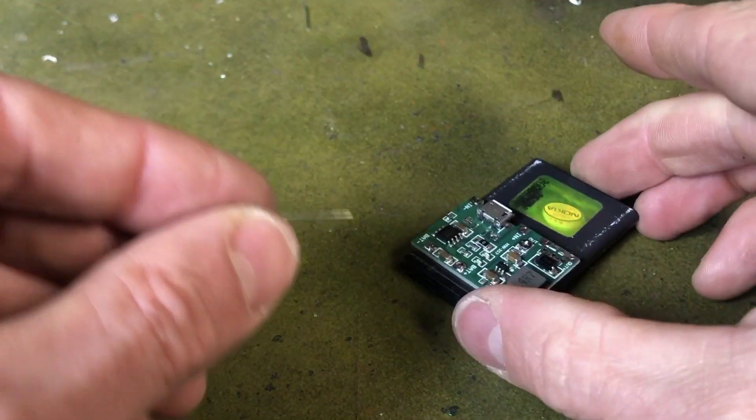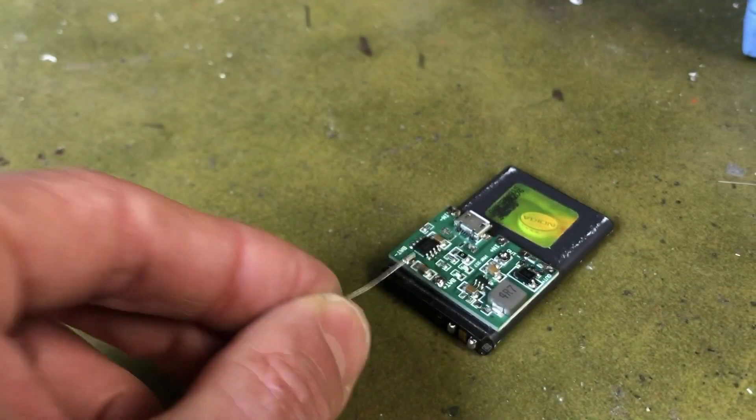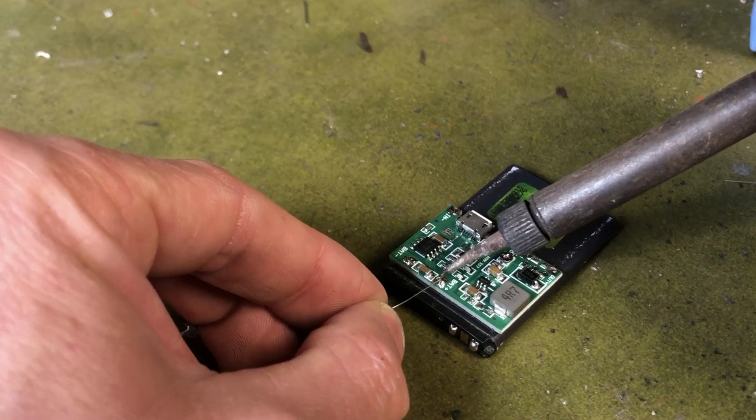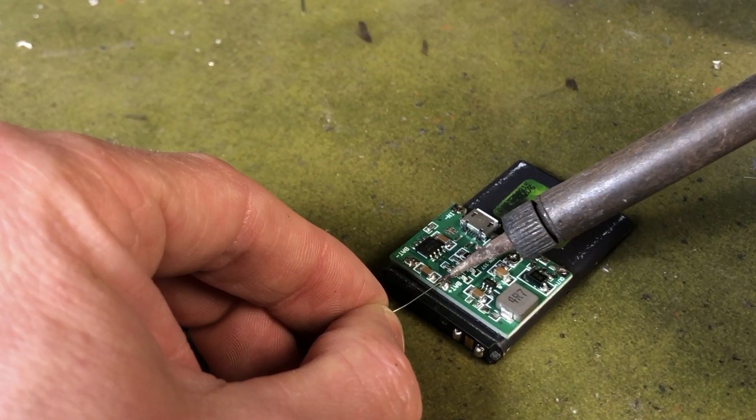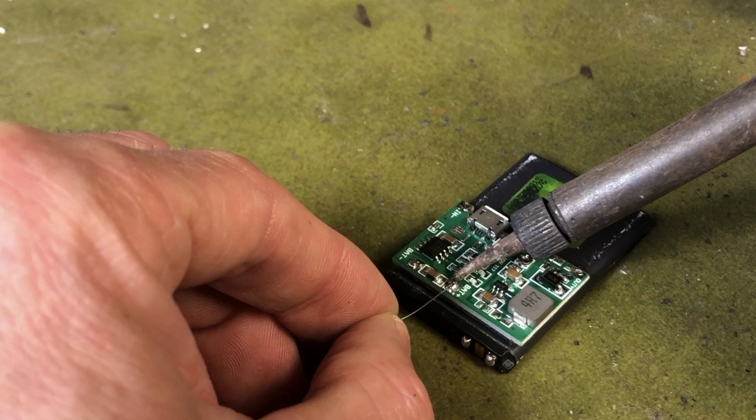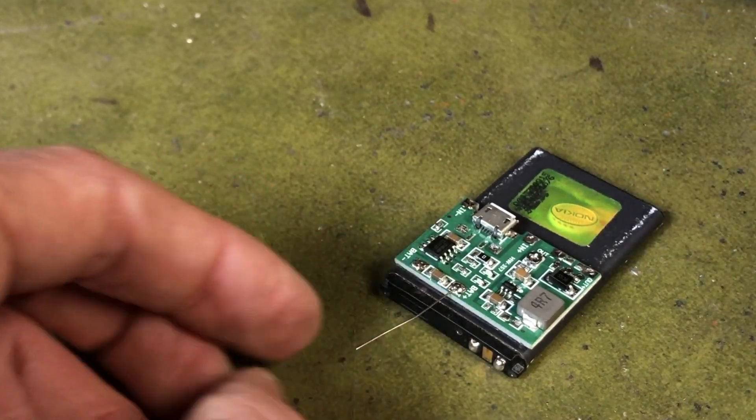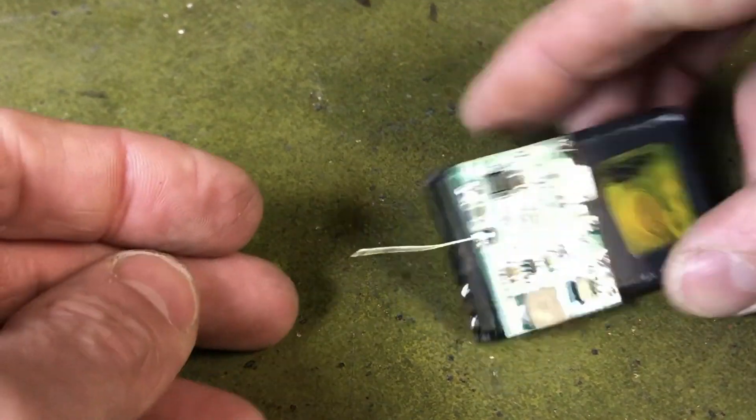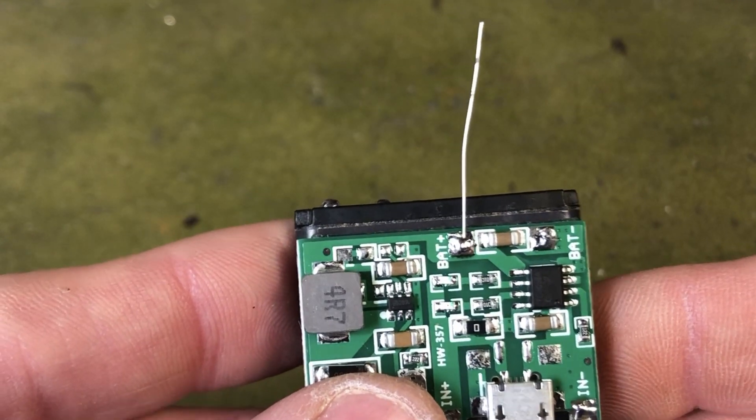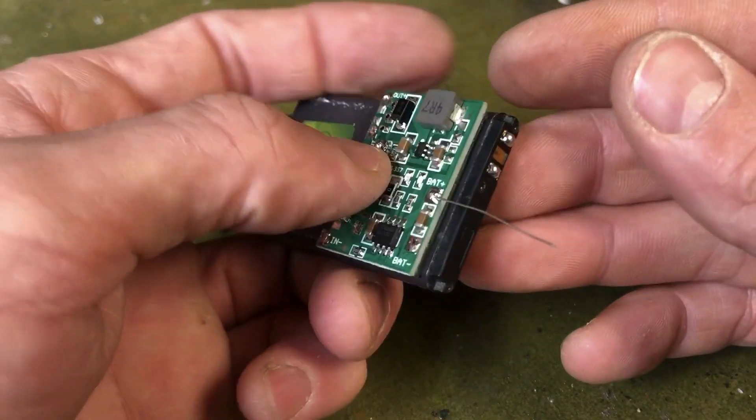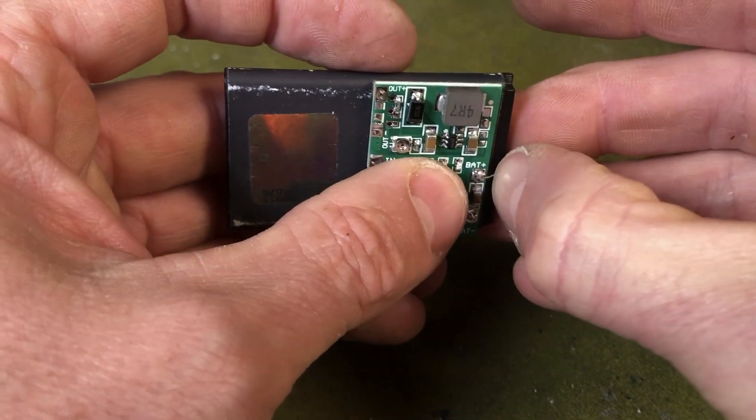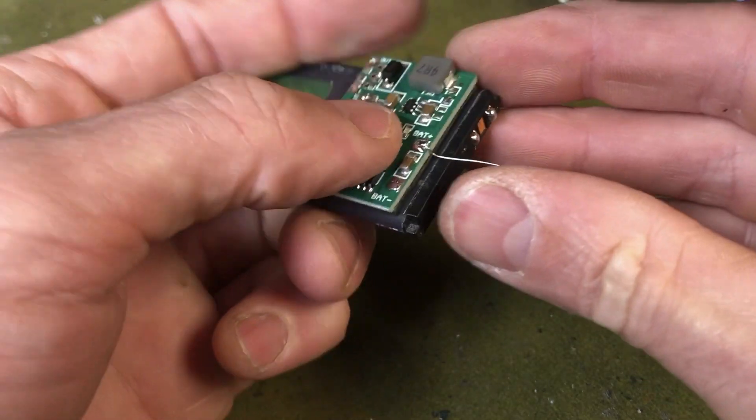And you can see here that I'm using some resistor legs to do that. It's a really good way to keep things neat and tidy. Wires become messy quite easily, so I just cut off a little leg on a resistor and I soldered that to the positive battery input terminal on the module.